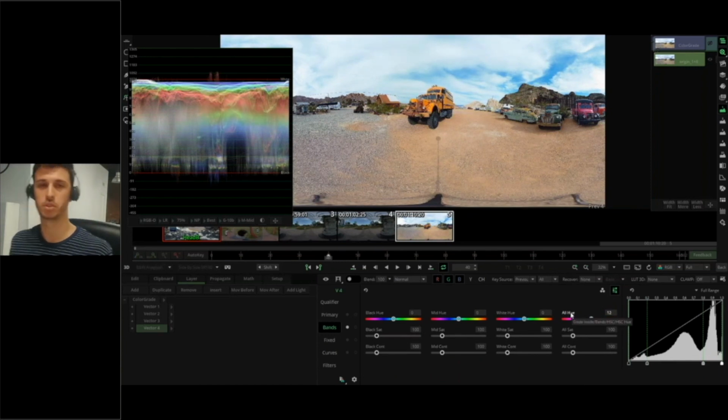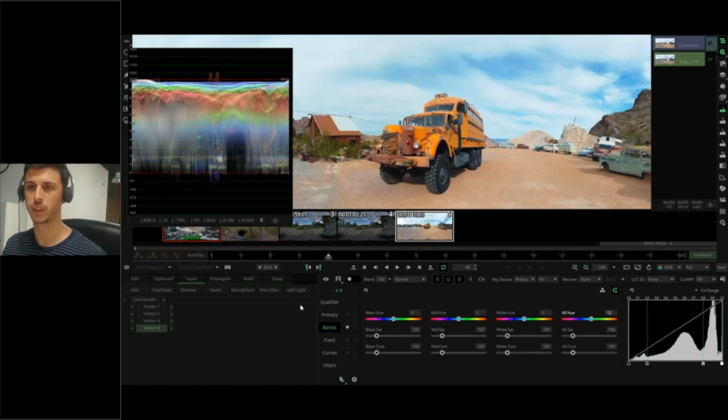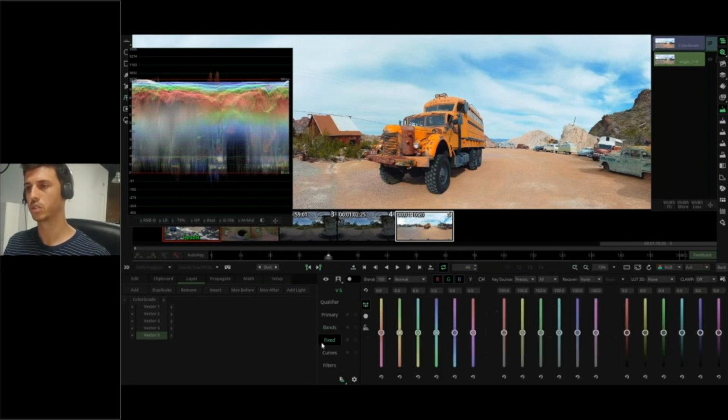I don't know, that's up to you. It's a creative thing at the end. For example, I can see that this tracking here looks very saturated. So what I can do is go to another layer, go to fixed vector, and just decrease the saturation of the yellow, or even select it, or move maybe to something more like that, and increase maybe like that, so we can see the change.